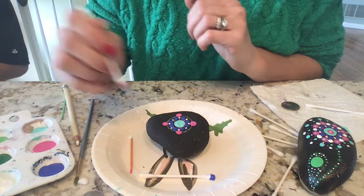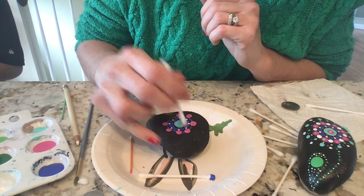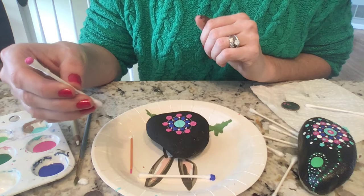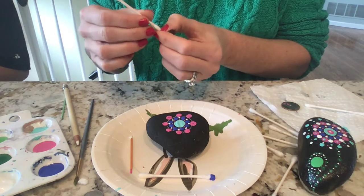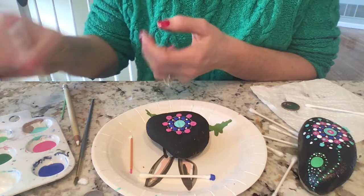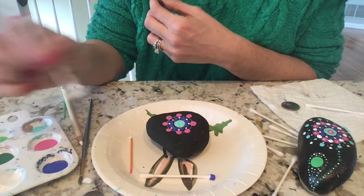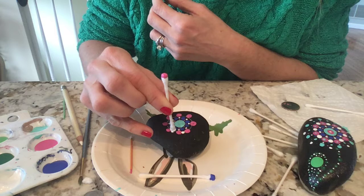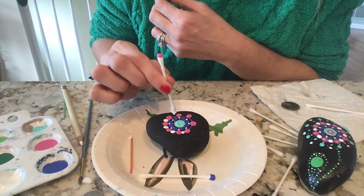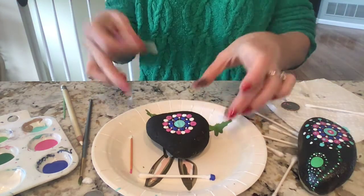And now I'm going to come through and I'll do the diagonals. Diagonal on each side. And that's good for that one. Then I'm going to come back. I want to take a little bit off of this one. It looks like I already did. And I'm going to do some white dots in between each. In between each one, I'll put a little bit of a bigger dot, bigger white dot. Not quite as big as my pink. But almost as big, like that. And that's how that looks so far.